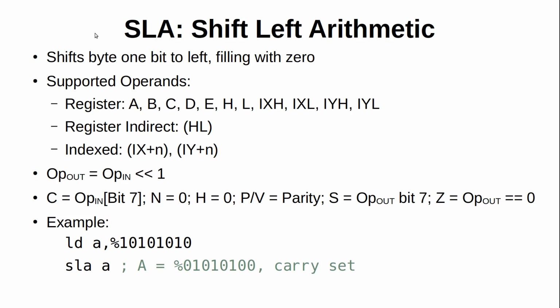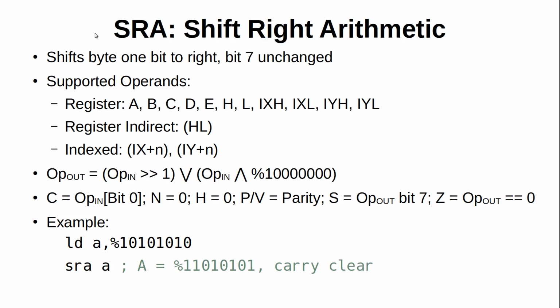A shift-right arithmetic, or SRA, will do an effective divide by 2 by shifting the bits in the register or memory location to the right. Sign is maintained by preserving the state of bit 7, so negative numbers will be filled with 1s and positive numbers are filled with 0s. The previous state of bit 0 is shifted off into the carry bit.